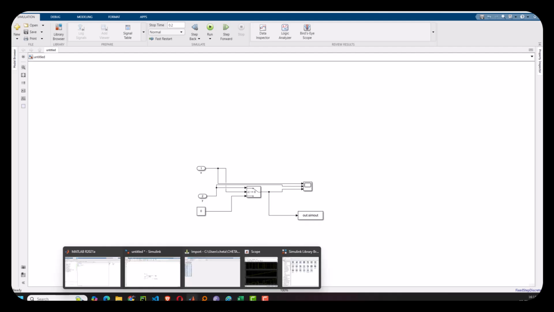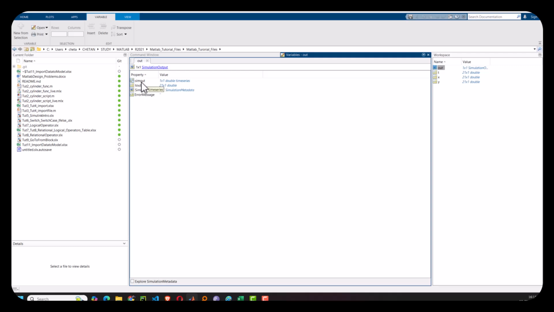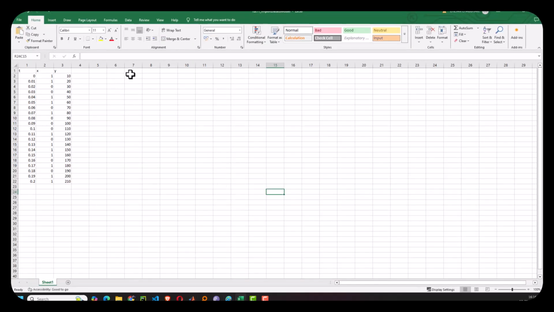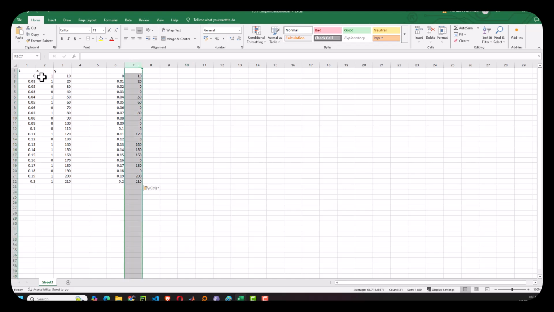So again, going back over here, if you double click on it, here you will see this is how the result came. If I copy this and paste it over here, and I will also paste my X value on this side.